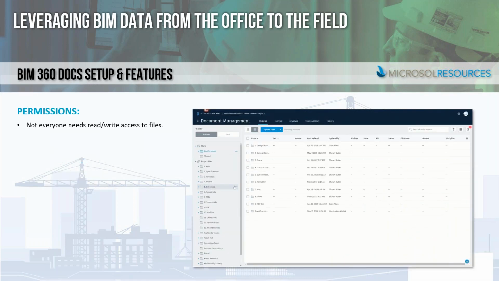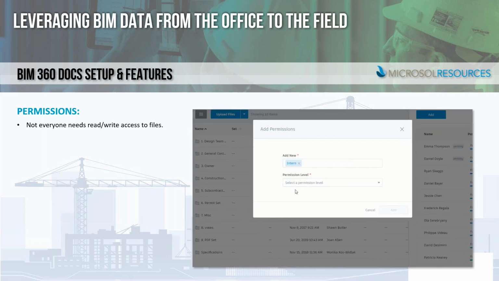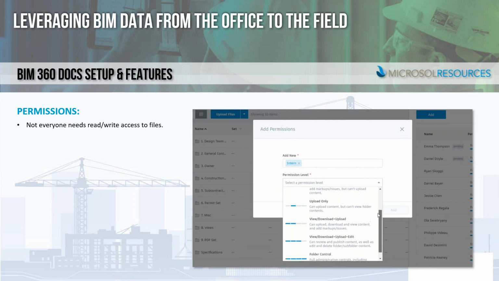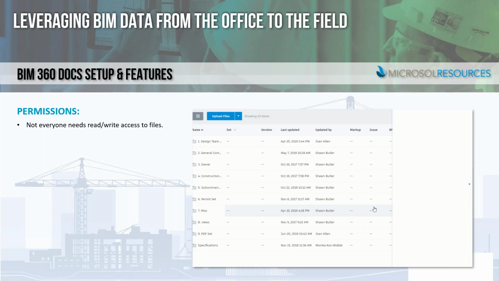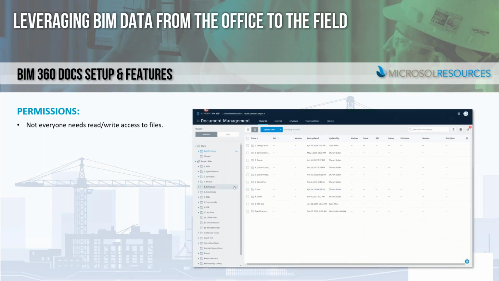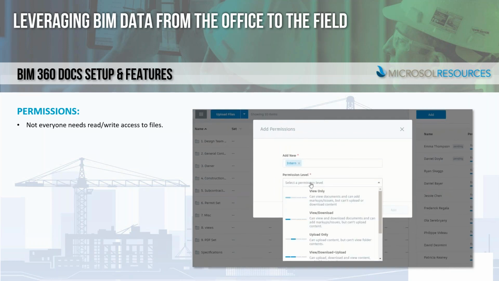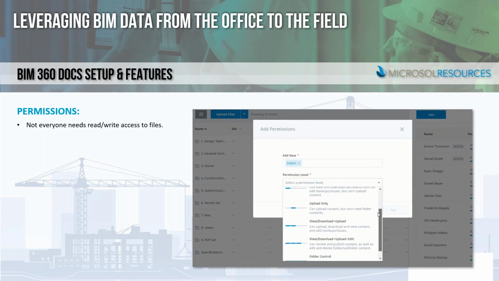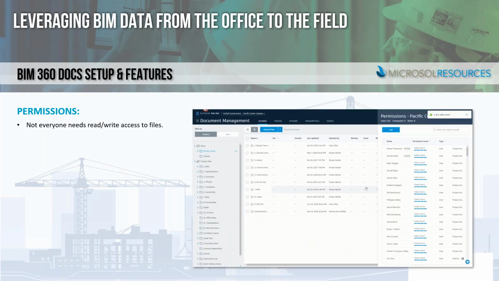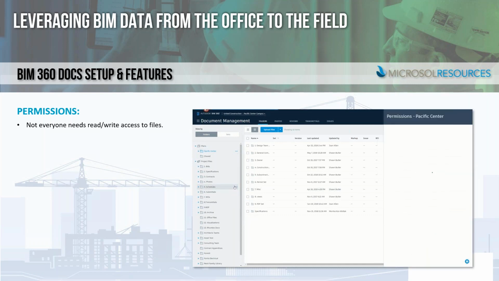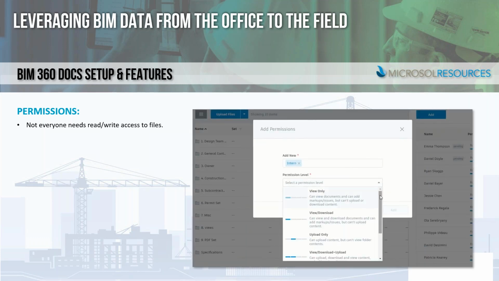So, as I mentioned, that now leads us to permissions. Not everyone on a project needs access to edit files. In fact, having a view-only setting can be critical to protecting intellectual property and maintaining security. What this means, and what this video is showing, is that we can set levels of permissions for files within BIM 360 Docs so that different users have different permission levels depending on the project, the company, and/or the role of the user. I won't get into the minutia of the different options here, but overall the idea is that we can set permission levels where users have different versions of access, such as view only, upload only, view and upload, or view, upload, and edit.